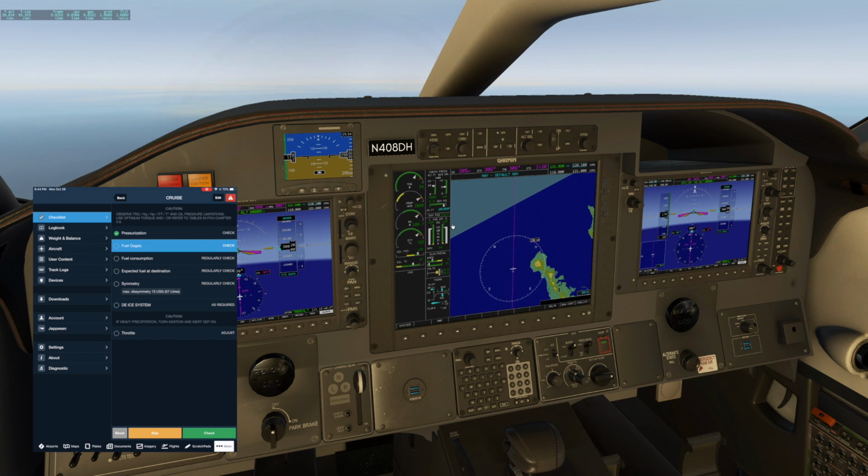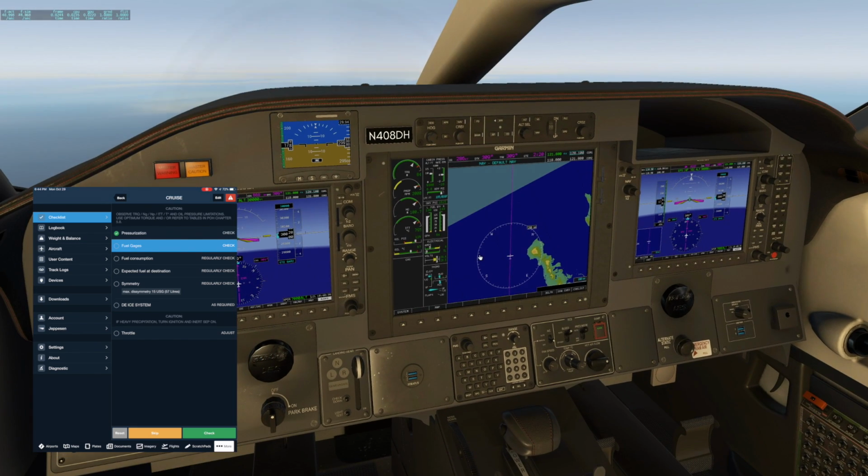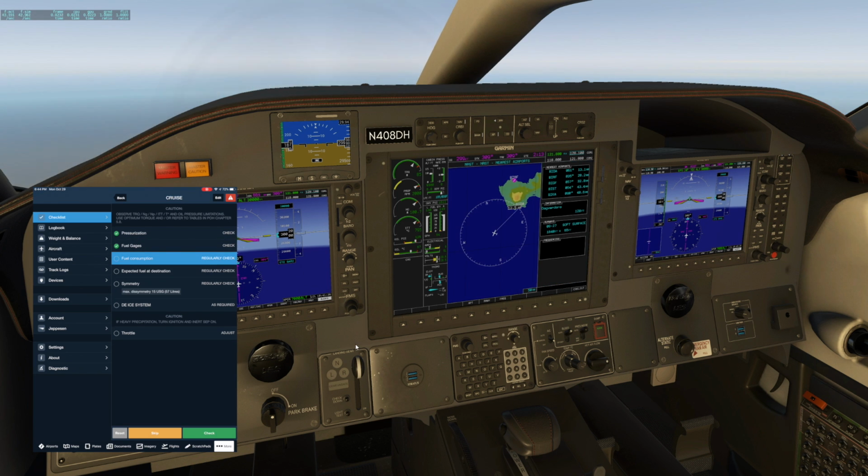Fuel gauges check. They're balanced. We're on the fullest tank. We are. Fuel expected to destination, that's normally what I have up in these magenta blocks. This fuel symmetry, we already checked that. De-icing, we're good. Throttle adjust.